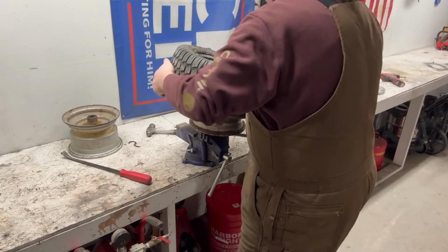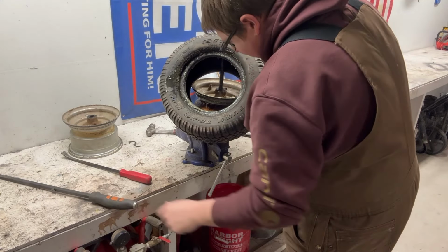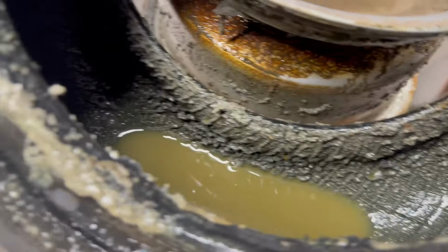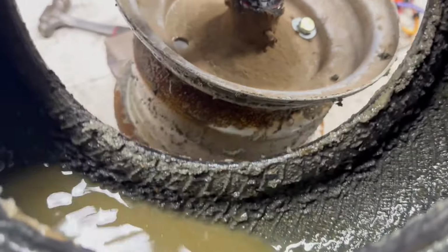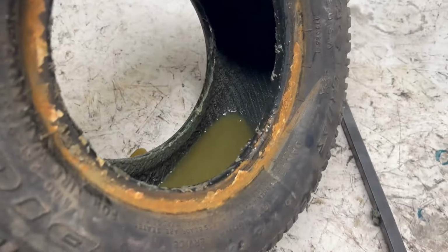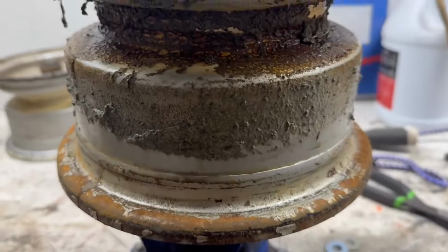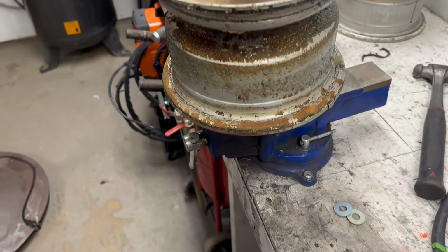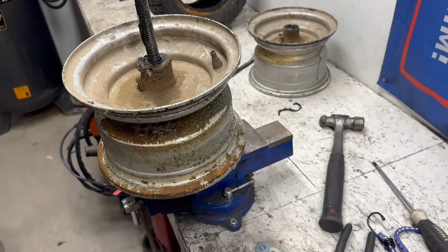Hey guys, I never get this lucky. You guys should start filming everything. Oh yeah. Here, I'll show you guys some of this yumminess in here. All right, check that out. Oh yeah, that is some grade A quality stuff. I don't know if that was slime that somebody put in there, or if that's just dirt and dust and everything else gathering over time. But yeah, you guys can see that rust. The wires in the belts, they start rusting over time, and they call it rust jacking. And usually it forms a super tight seal on the bead, makes it a pain in the butt to get off, but that one ain't too bad. I've seen a lot worse than that. So we'll somewhat get them cleaned up and get them put in the sandblaster, and yeah, we'll go from there. See what we're dealing with.